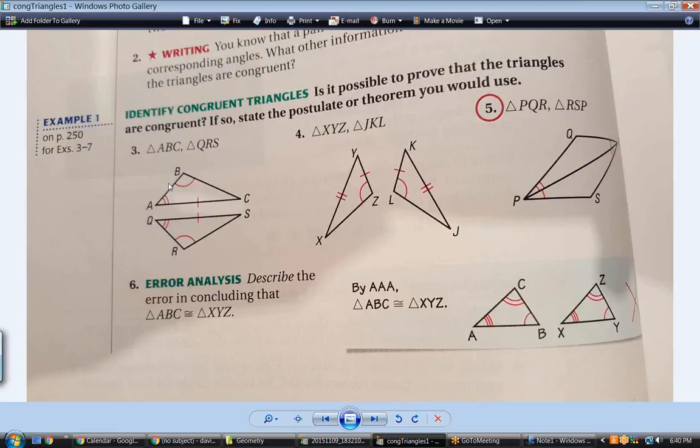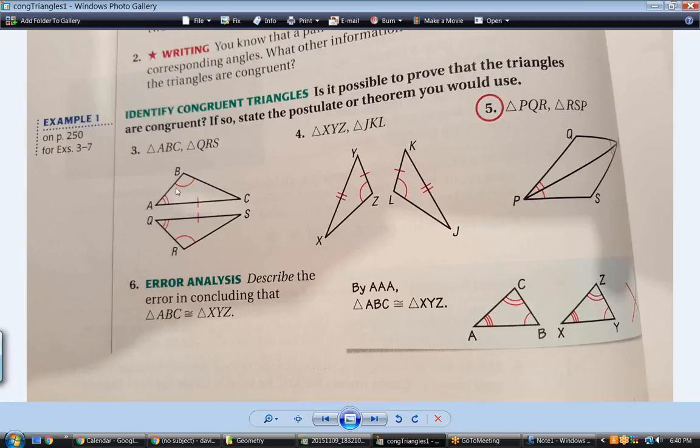Because they're the same, corresponding parts of congruent triangles are congruent. So you'll be able to say that AB is congruent to QR. Now, sometimes if they're oriented funny, in other words, flip this thing around, it's not always easy to tell which are the corresponding parts. On this one here, it's pretty easy. You're not ever going to get confused.